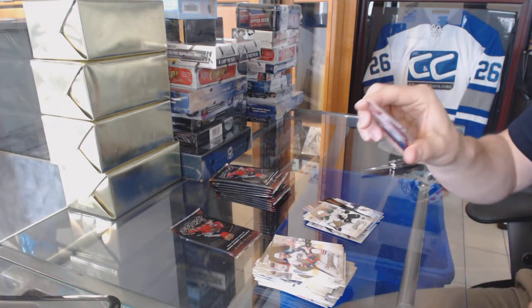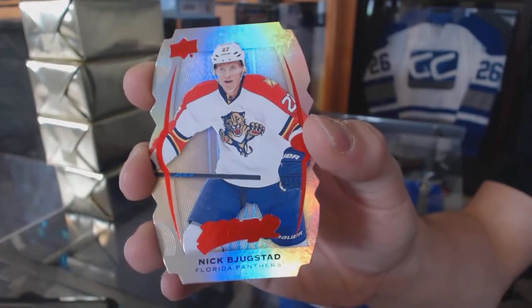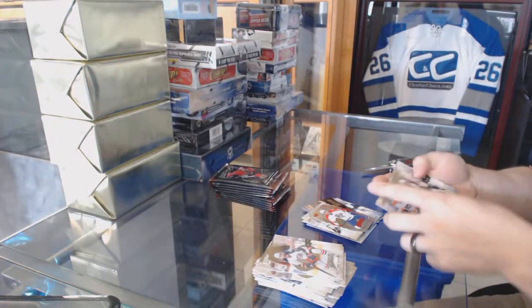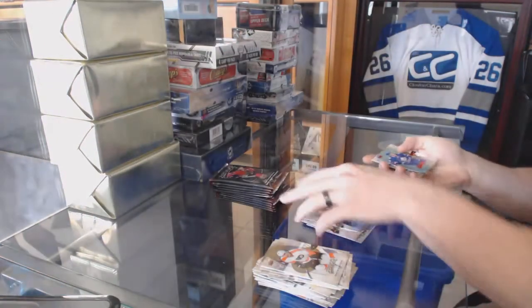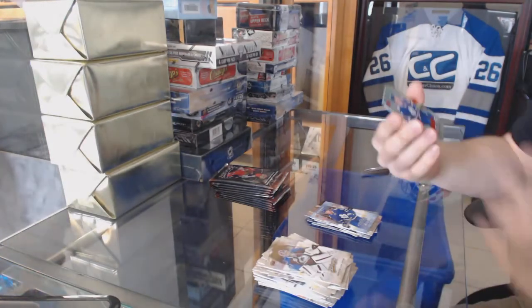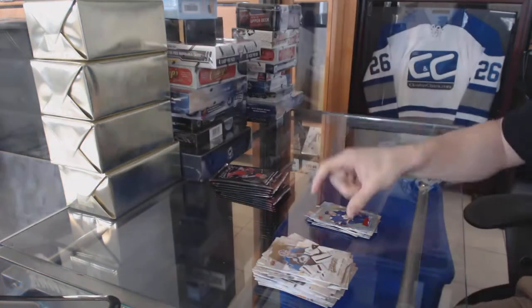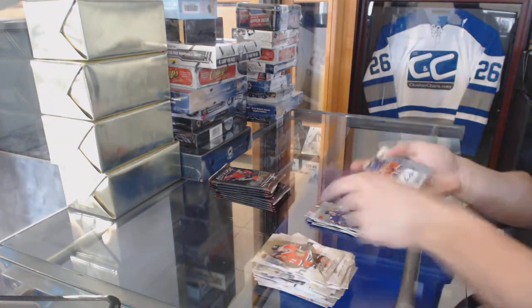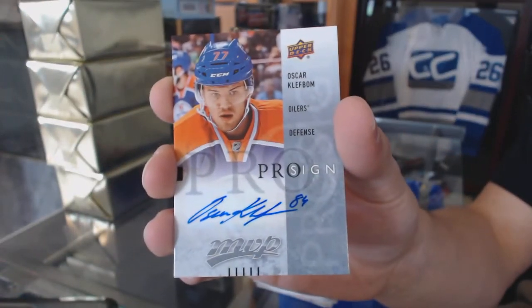Puzzle of John Klingberg and a level 1 gold die cut Nick Bjugstad. Rookie of Connor Brown. And we've got a level 1 teal die cut Peter Holland. Puzzle Elias Lindholm. Oh, nice. And we've got a pro sign autograph of Oscar Klefbom.